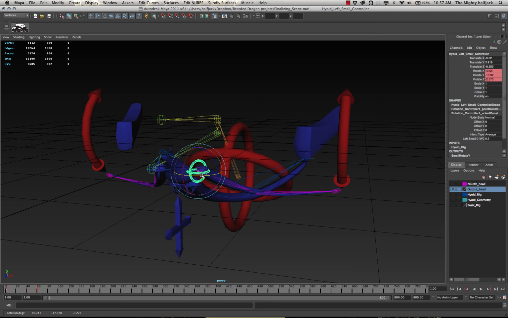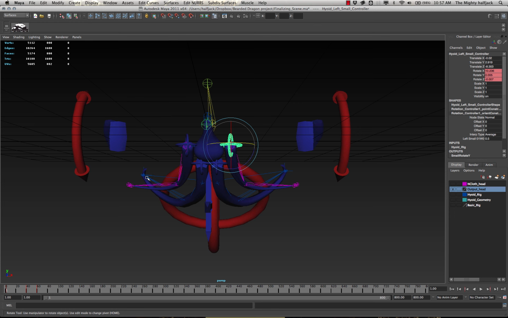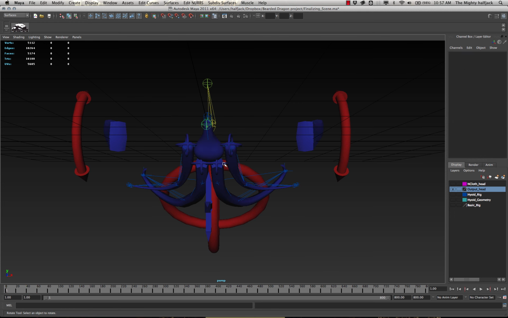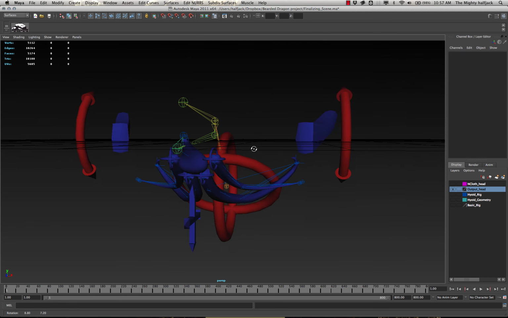Now you'll notice that the two controllers are linked via an expression, just so that it's easy to get things even rather than trying to get things perfect by hand.